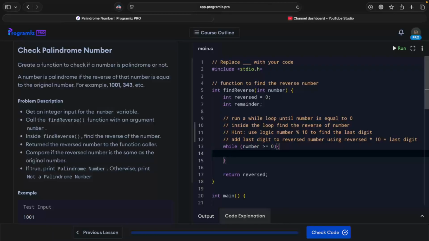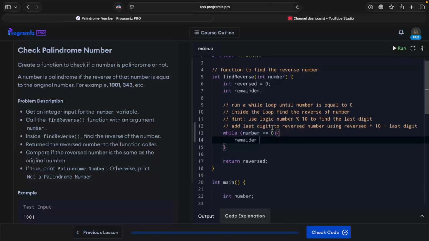But if we were to do something like remainder, okay, I got it. So remainder will be equals to number modulo 10.